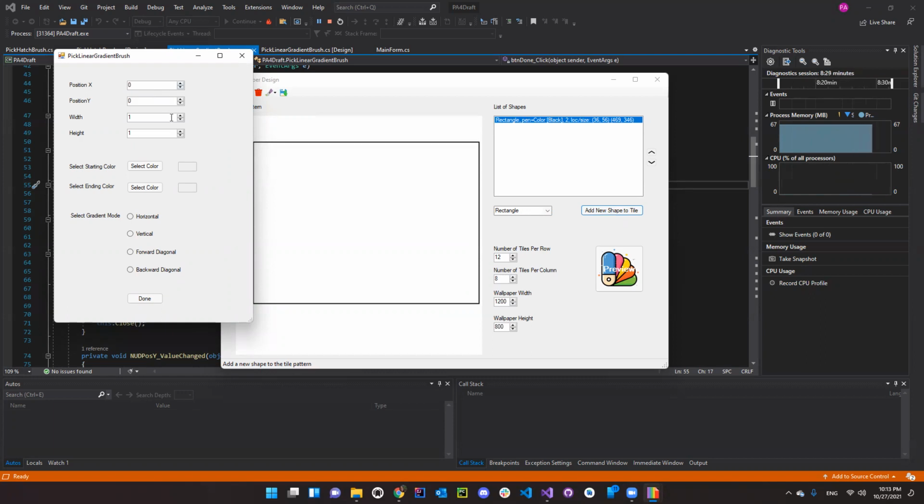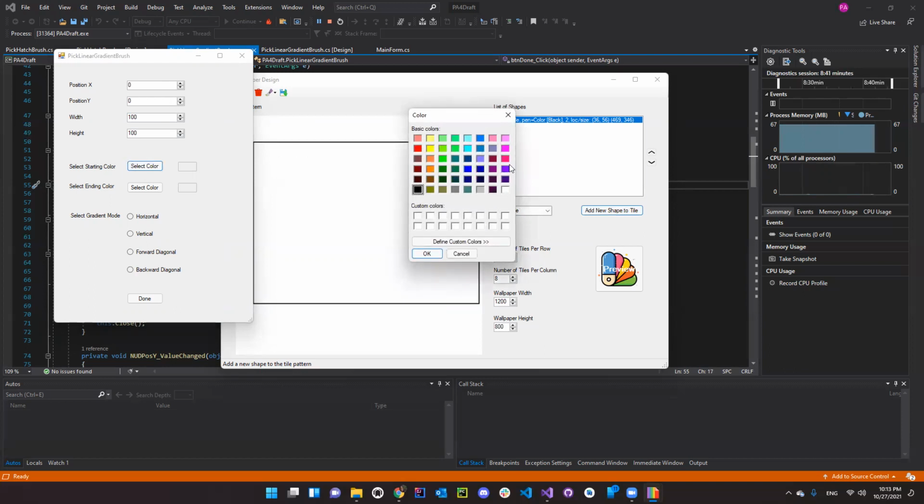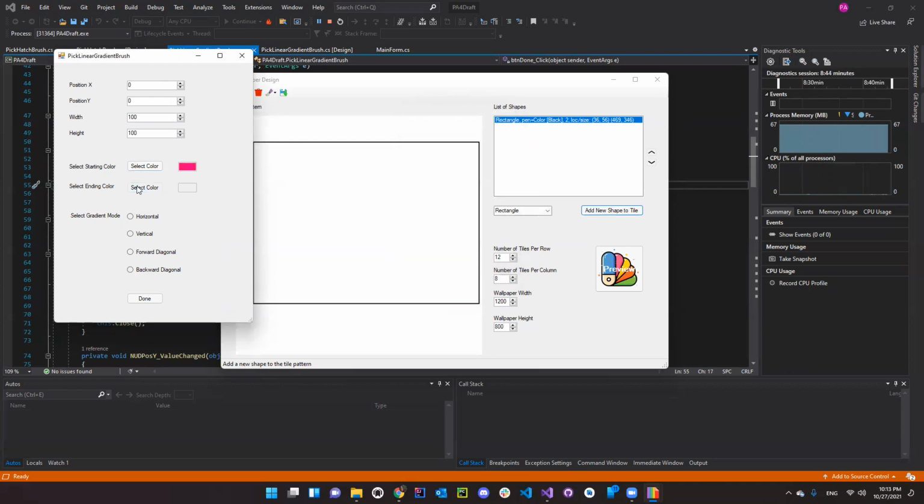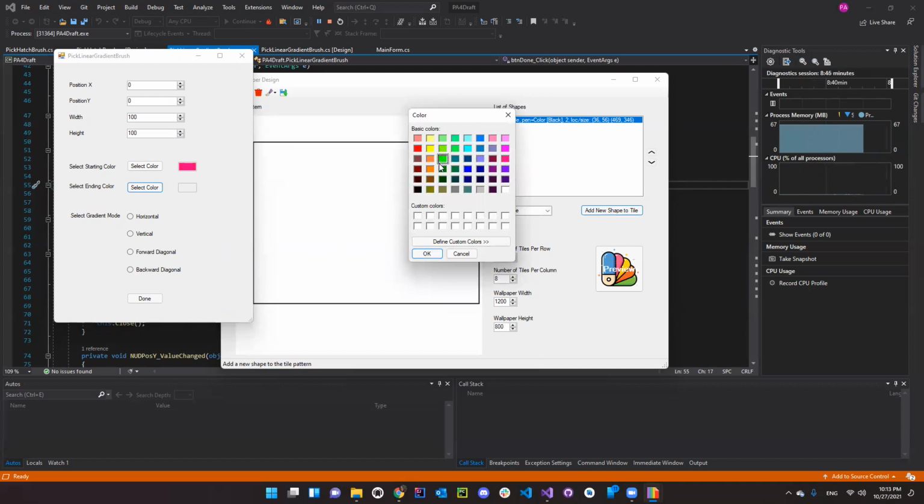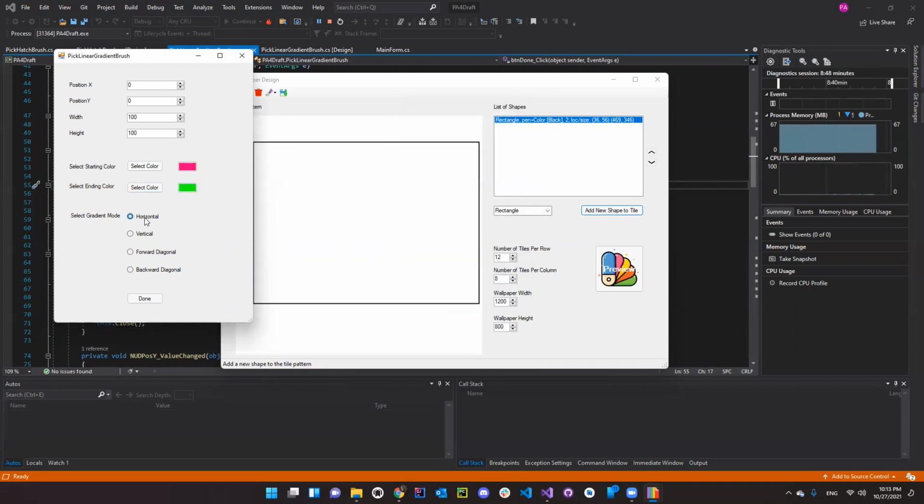In order to see this gradient change even better, the gradient rectangle has to be wide and high. So I'll choose a starting color that I want to blend, for example, pink, and I'll choose another one, for example, green. And now I have to choose the gradient mode.